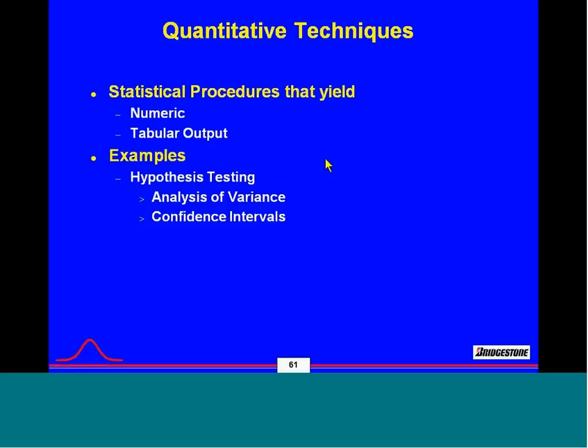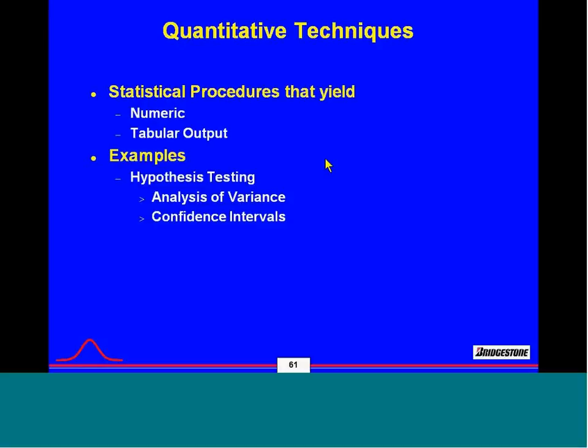Some other weeks we can talk about some process testing, analysis of variance. I mentioned confidence intervals before. We've got some other statistics, some of those basic tests I mentioned under the basic stats: the one sample t-test, two sample t-test.